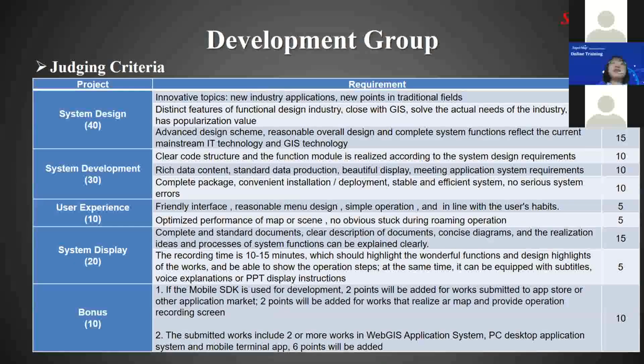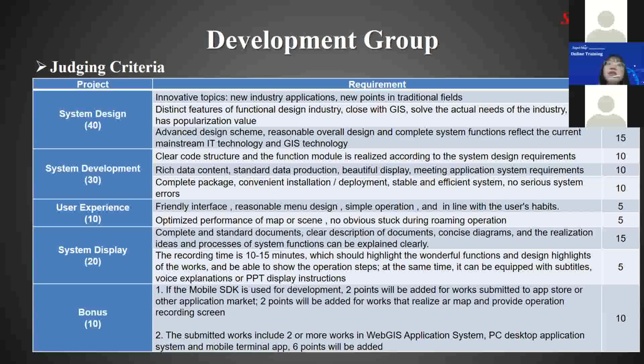And then this is the judging criteria for the development group. For your system design, your design scheme should be advanced and have a reasonable overall design or detailed design, have complete system functions and use current mainstream IT technology and GIS technology.